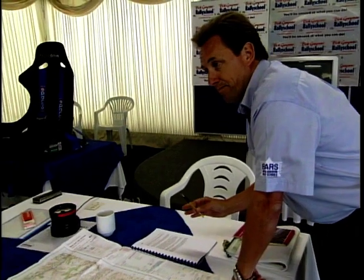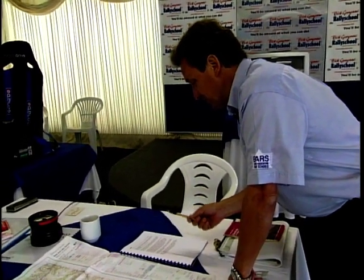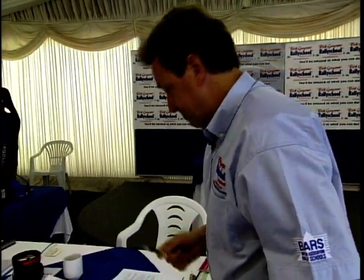There's different phrases that are used. Eastings, then northings, crawl before you can walk. And these are all phrases that are used in conjunction with plotting a map reference.